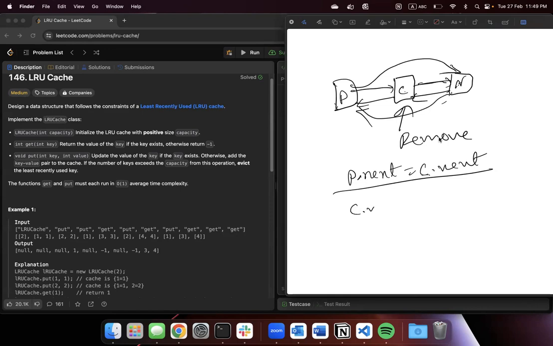So current dot next, which is actually the next node, and its previous will be current dot previous. Okay, so we don't know what p is, but we can get it by current dot previous. So current dot previous equals the previous node, and its next node will be current next.